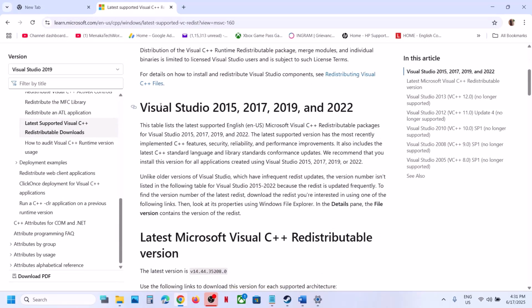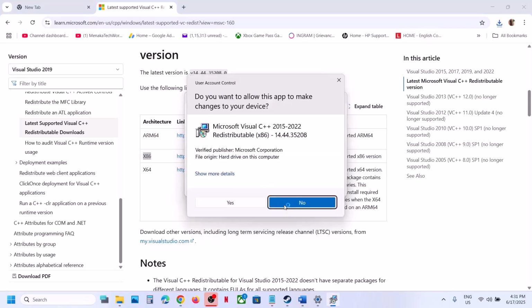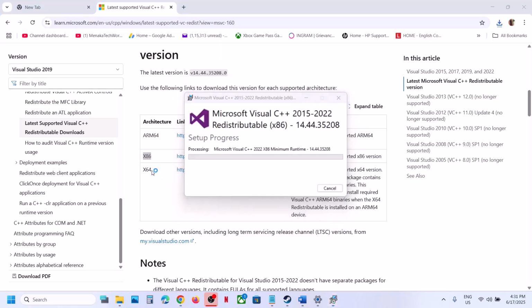Over here you will see Visual Studio files, so download this x86 and x64. Download both the files, so click on it and then run this exe file. Now if you see the repair option, click on repair. If you see the install button, hit install, click on yes to allow.